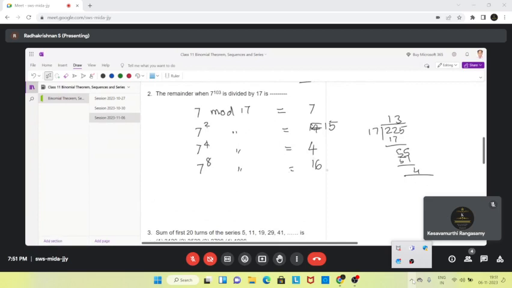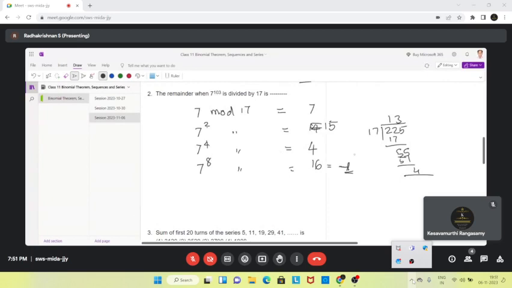Now you see the 16, the moment you see something like 16, which is very close to 17, right? So 16 is same as -1. Okay. Because the property of mod is that you can keep adding n times this 17. The value doesn't change, they are equivalent. Okay, so whenever you get a mod of -1, it is same as -1 plus 17, which is 16. So similarly, the 16 is also equivalent to -1.